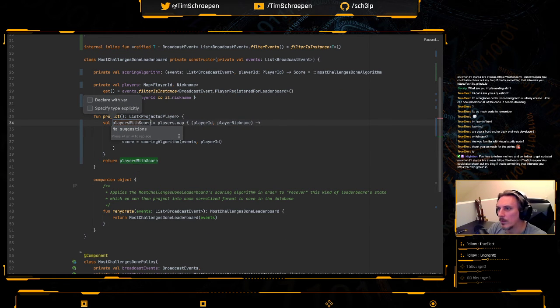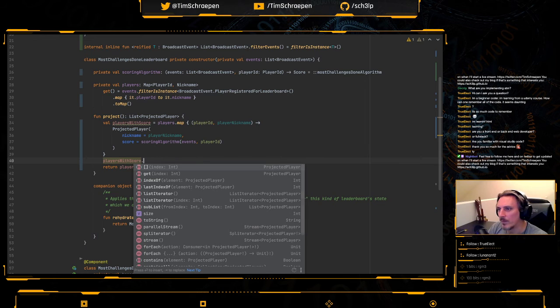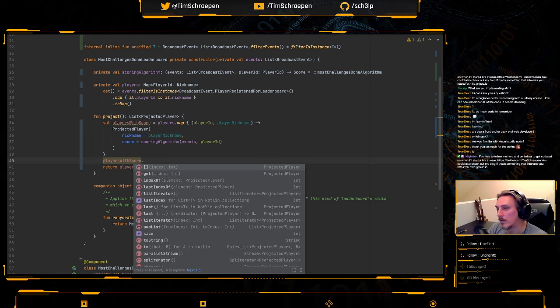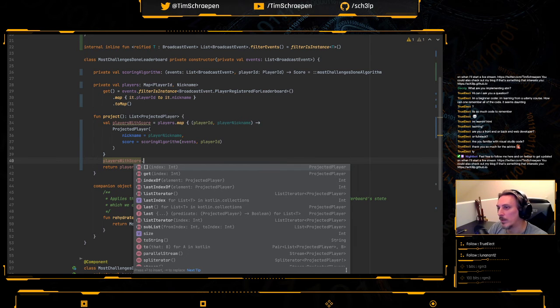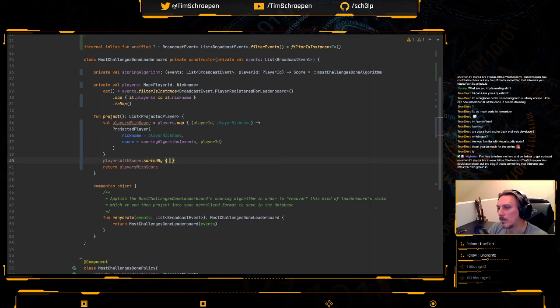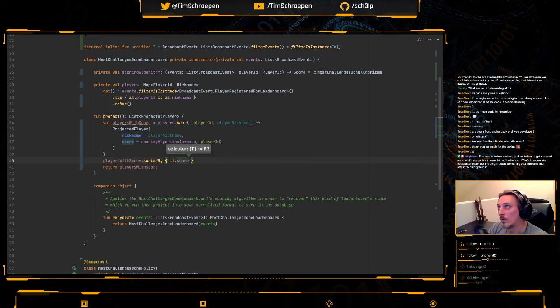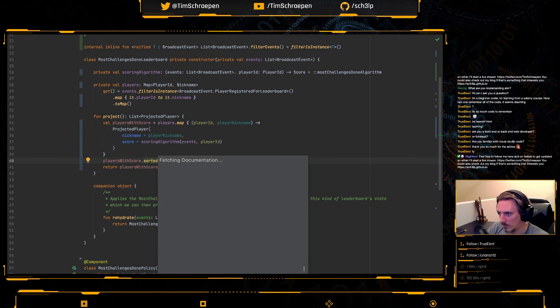Players with score, but without rank. We only have projected players now, so I can sort this. Sort by score. I want, no, I want descending. How do you do that again?